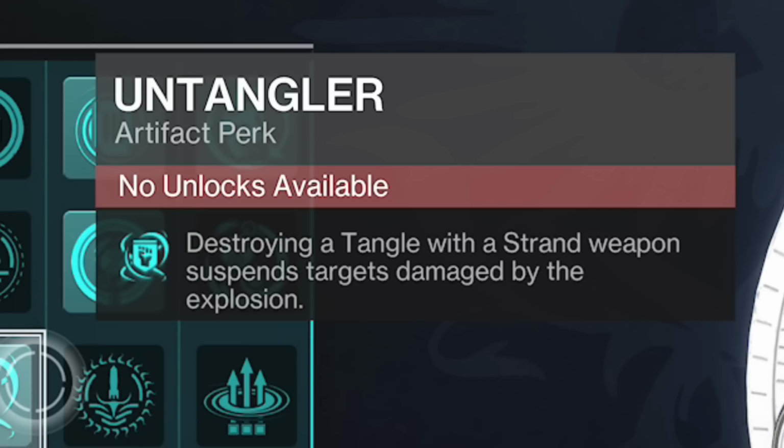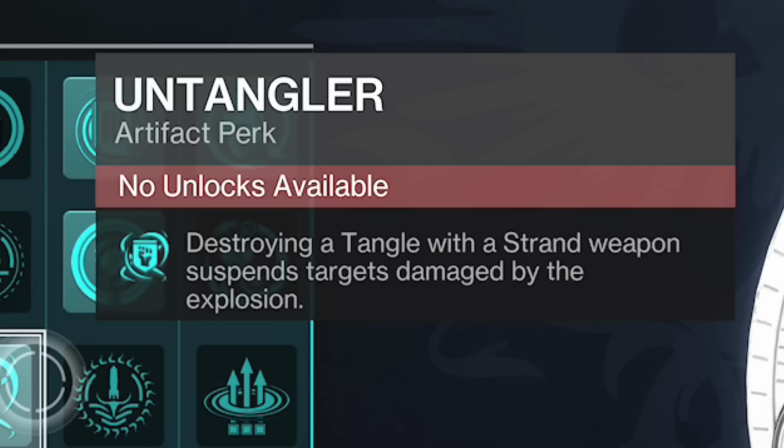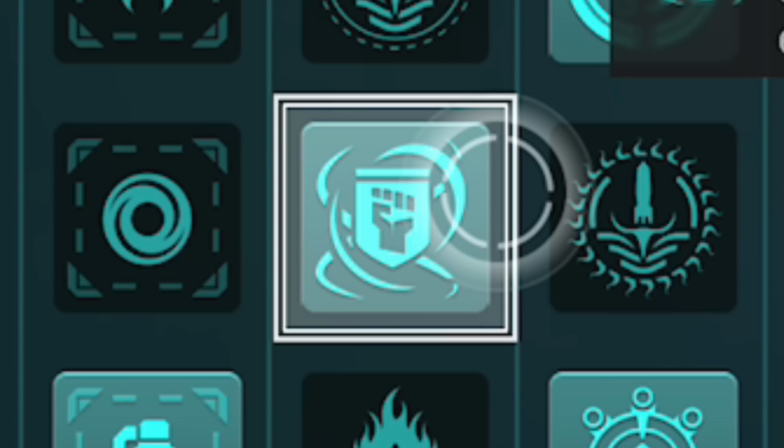And I checked all of these mods that have to do with strand, like another strand mod is Threaded Blast. Destroying a tangle with a strand weapon creates a larger, more damaging explosion. And you do want both of these, by the way. More damage, larger radius on that tangle. But the other one, and I quote, suspending targets damaged by a tangle, for whatever reason, and even on the actual icon, it has a melee symbol. For whatever reason with this mod, it codes the tangle as a melee.